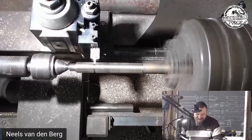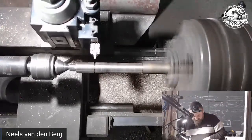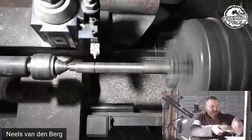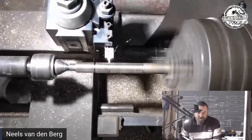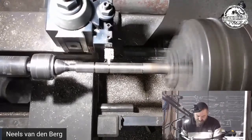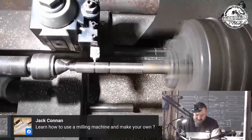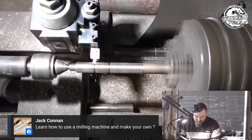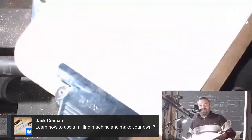Oh, that's better. Okay, so now I can do a 20 measurement. All my measurements are in millimeters if you haven't figured that out yet. So that's a 20. I'm just cutting in an arbitrary depth here. So we'll be cutting an oxymite dial. Let's call it a 4.6, which absolutely means nothing for you guys. I'm just cutting a depth in there, seeing how deep that one is. We're going to go up to a 4.6. There we go. All right. So the next step would be to figure out what the thickest part is.